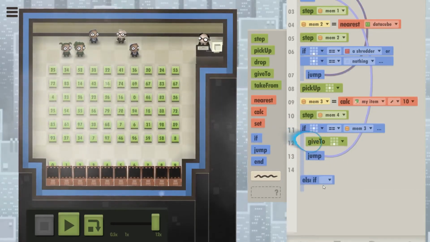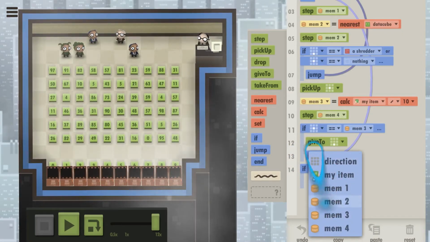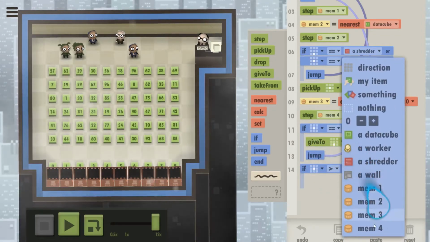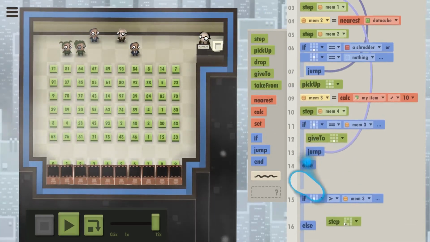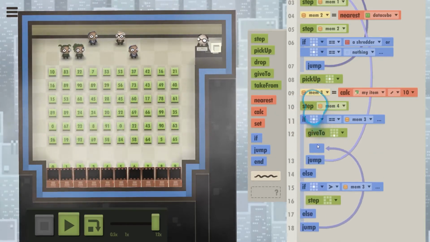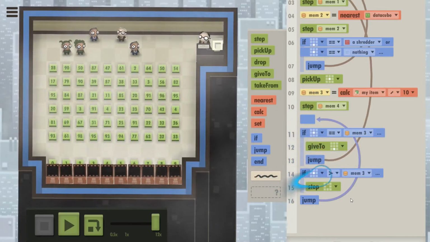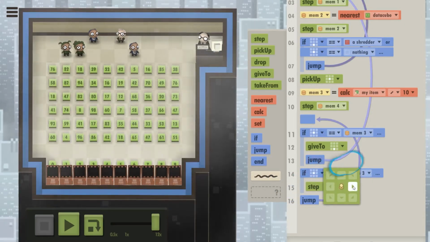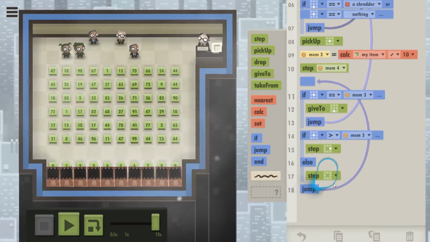Else, now we don't need the else here. If where you are is greater than mem3, yeah, I think we got it. I might have this wrong though. Else step.